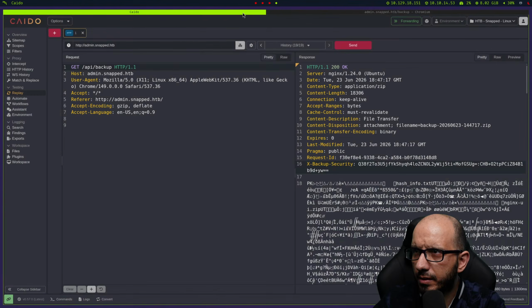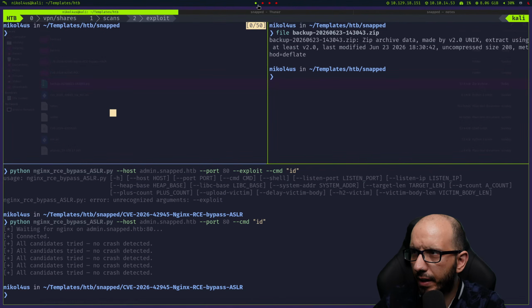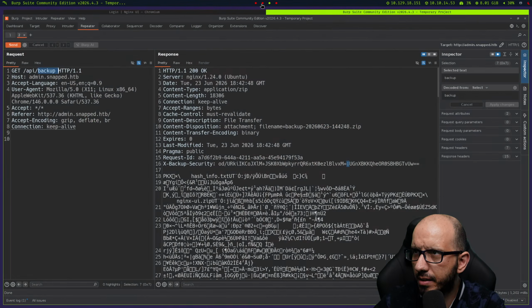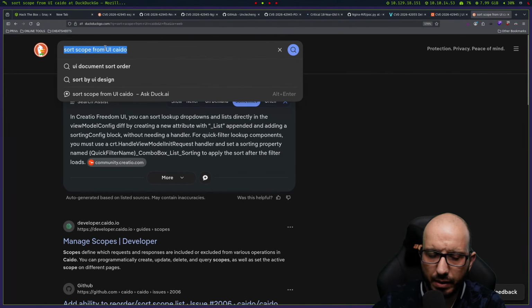And it looks like a backup file, so maybe I should search how Nginx exports those backup files.